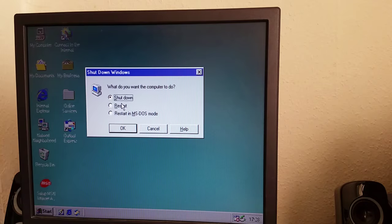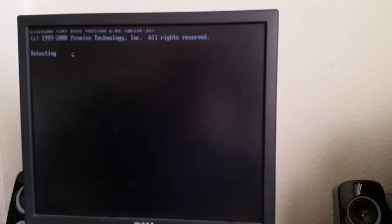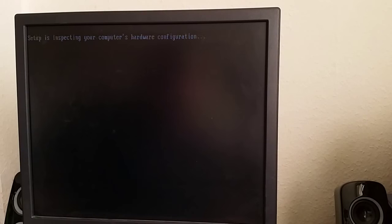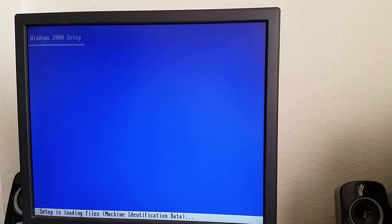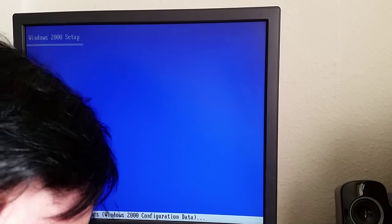Time to reboot the system before it autoplays the Windows 2000 CD and offers to upgrade me. So I'll just pull this floppy out just for the time being. Press any key to boot from CD. Now, I believe I pressed F6, but I'm not entirely sure.